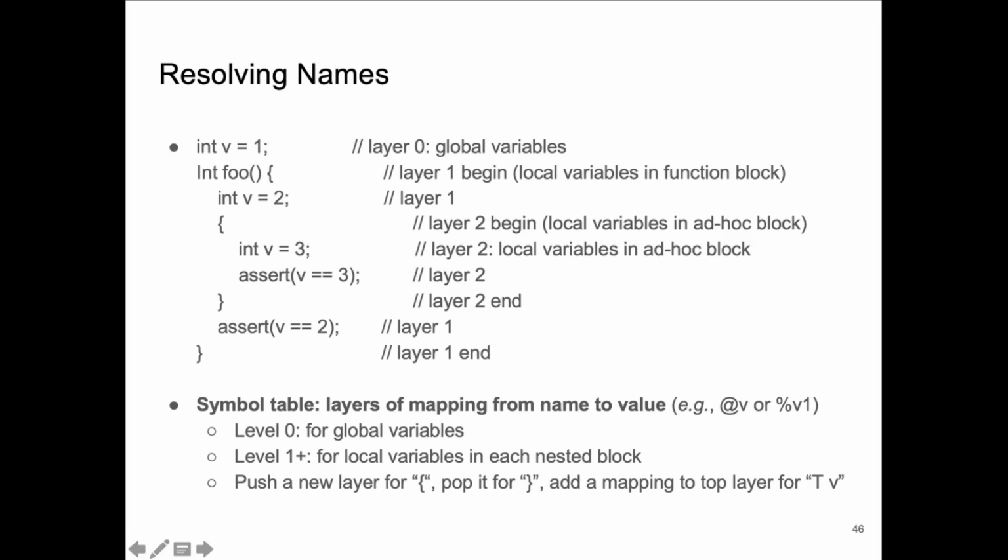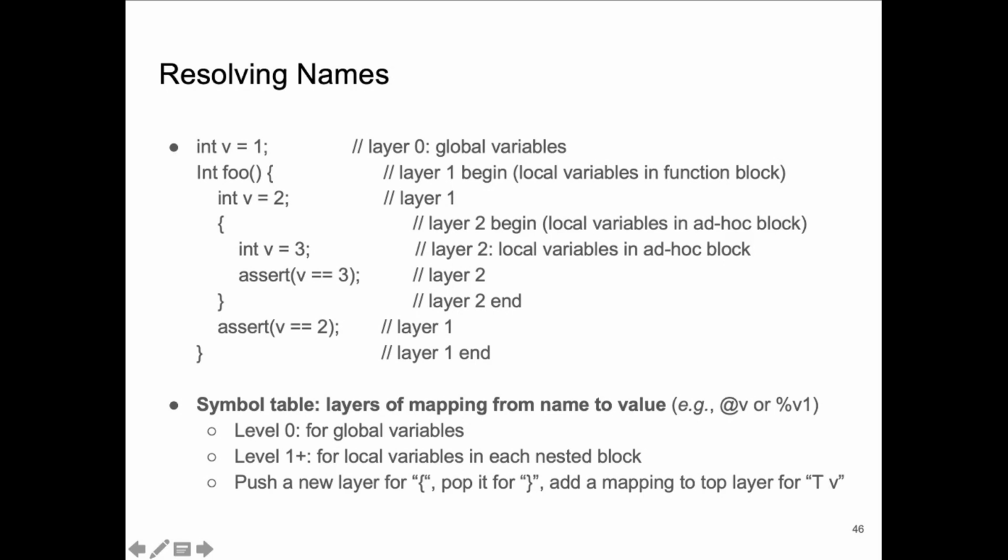At the beginning, it's declared as a global variable, and later it is declared as a local variable at the beginning of the function foo, and later it is again declared as a local variable that is defined within this block that is consisting of 2 statements.